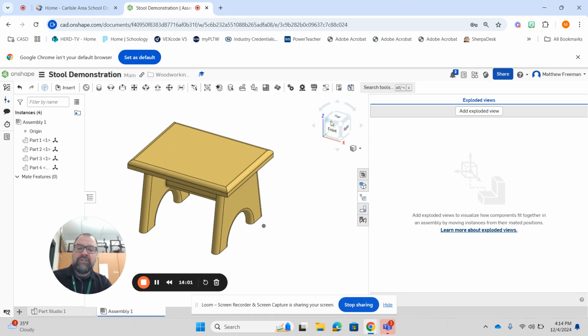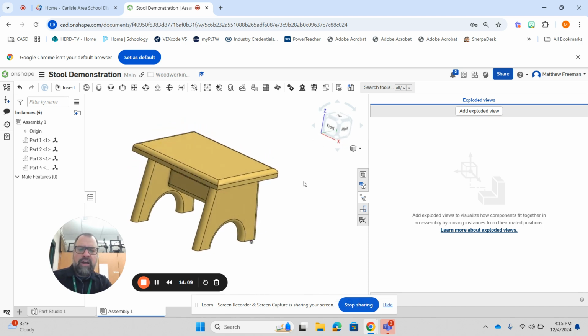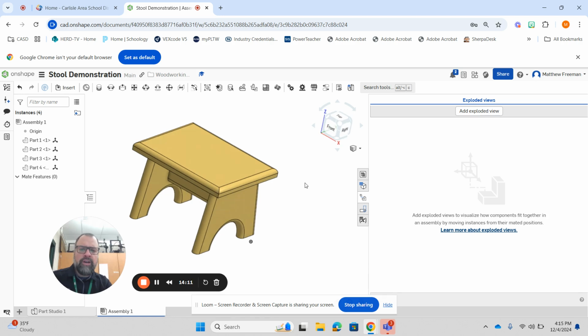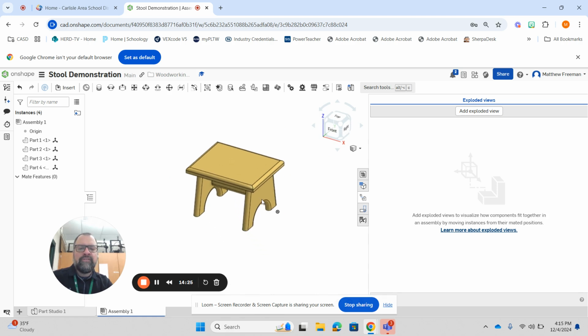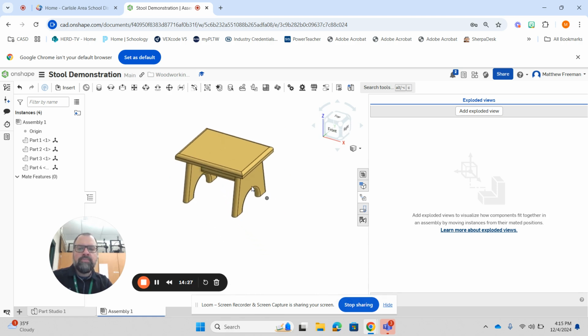And we want to have an isometric view, typically where we see the top, front, and right side. And in order to do that, you can rotate it around, but it doesn't really get it quite where you want it. So what you want to do is come up here to your view cube, and where you see top, front, and right side all visible on the view cube, click the corner in between the three of them, and that will rotate it to the exact view that we want for our exploded assembly.